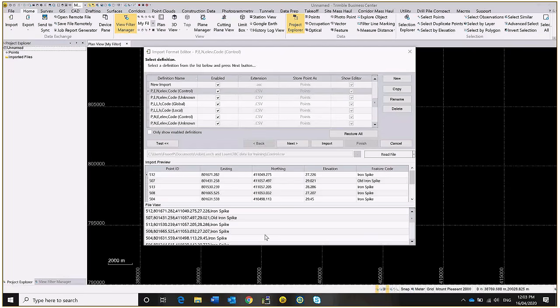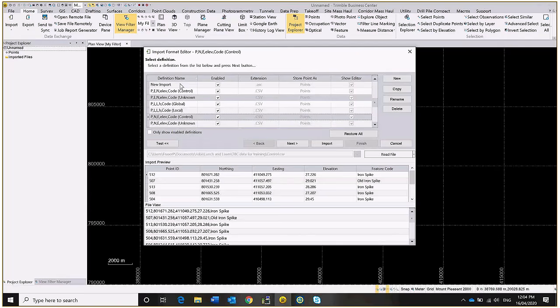Alright, so once we've done that, we can have a look down here and we can see that our eastings are saying 800,000 and northings are 400,000, so we just need to switch those around. So we can just go down to this option down here. So all of these are given to you by Trimble as well. And we can see we've got point ID, northings, eastings, elevation, and feature code. So we can just click import.